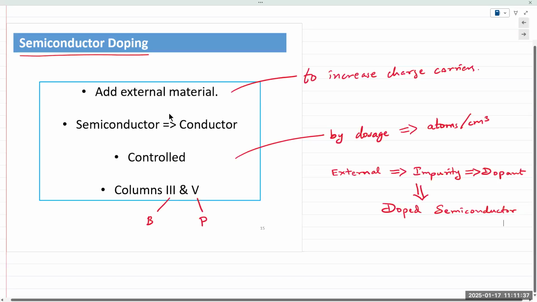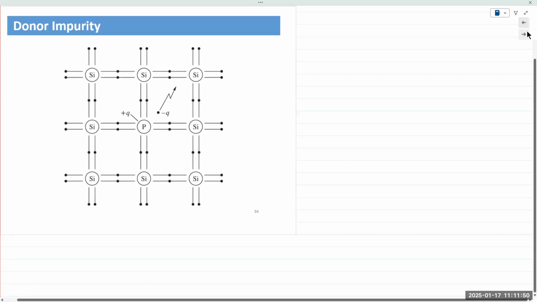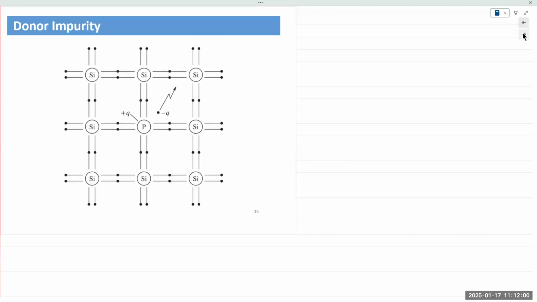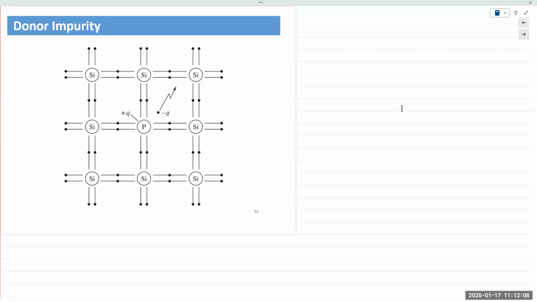So we stopped here where I did a brief overview of how we create P and N-type semiconductors. Today we'll go a little bit more in depth and look at a couple of equations. First up is N-type material. We had spoken about introducing dopant impurities into our semiconductor material to increase the number of charge carriers. If we take an element from column 5 of the periodic table, let's say phosphorus.